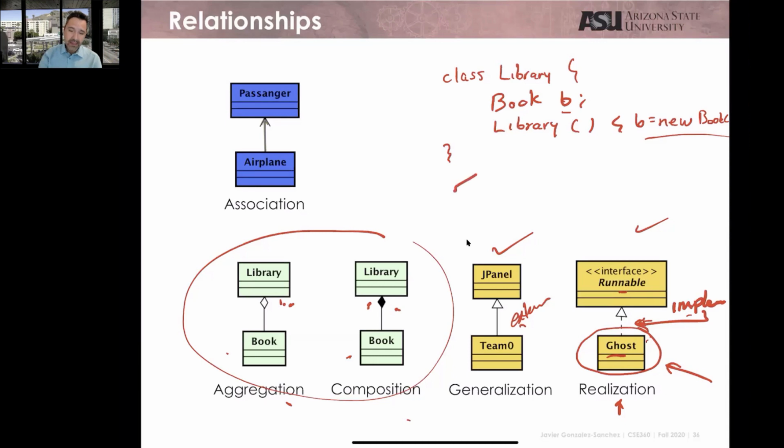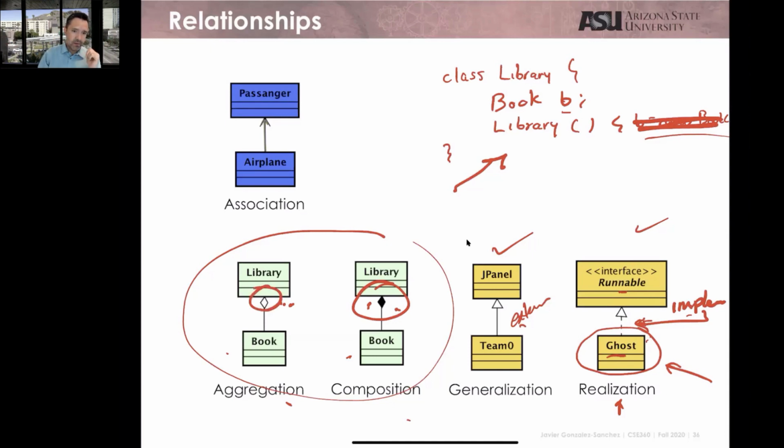When I have something like this, I have this black diamond, a connection between Library and Book in which Book always exists. Book is mandatory. Book is a component of Library, a composition between Library and Book. What happens if I do not put the constructor? Or what happens if I have the constructor, but I do not have this new there? I can have other things, but not the new for Book.